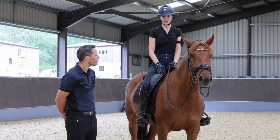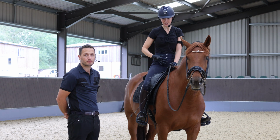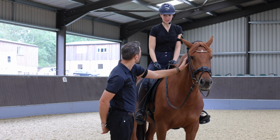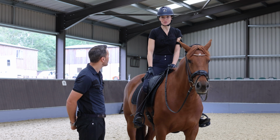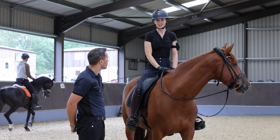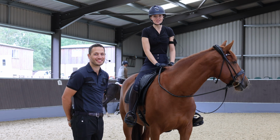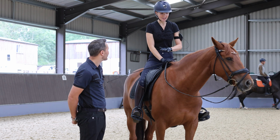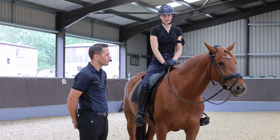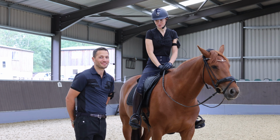Yeah, and the same with keeping her in front of the leg, take the stirrups away so that I'm not always keeping my leg on her. And this has now become so much more effective, and I know it's horrible. I know no one wants to do it, but just take your stirrups away, just try it, and just see the difference, because there's a reason why your trainer's always telling you to take your stirrups away.